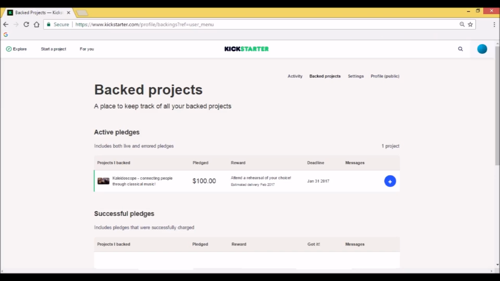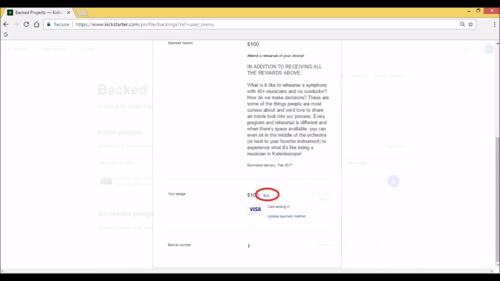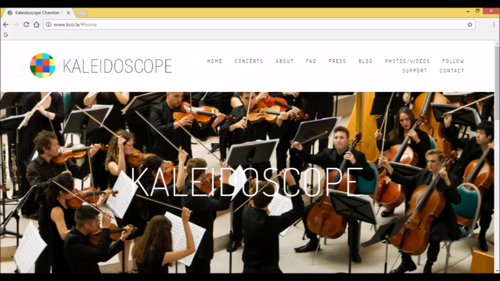And now I'm thinking, maybe 100's a bit much, let's drop it down. Or I'm thinking, actually, I've just won the lotto. You beauty. Now I'm going to give a bit more money to the pledge. So how I do that, I click the blue button, circled here, and that'll take us to another screen. When that pops up, just scroll down and you'll see as on screen a little button that says edit. And that's how we edit our pledge, and then just continue on as you were, find the new pledge you want to give, and continue like that. So that's pretty simple, really. That's how it's all done.